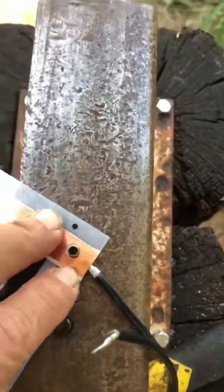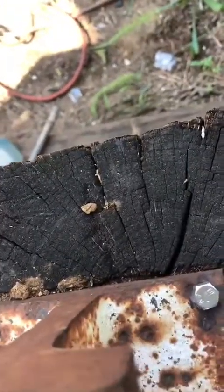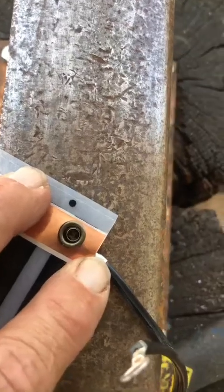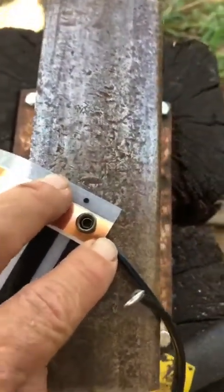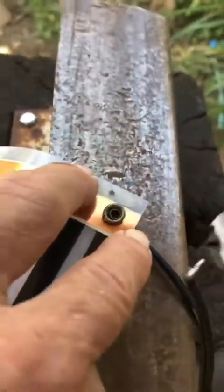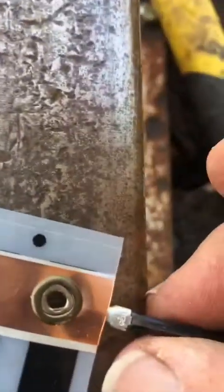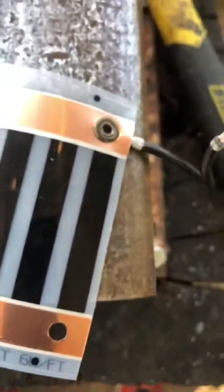All right, now let me set the phone over here for a second while I get the other piece on there. Then I put this piece on top of that, like so. Next, it's hammer time. So I am going to have to put the phone down to use a hammer. I don't think I can set it up. Okay, so I gave it a few taps with the hammer. It flattens it out real nice. Makes a good solid electrical connection there. So that's all you have to do. Do it on both sides, and then you're ready.